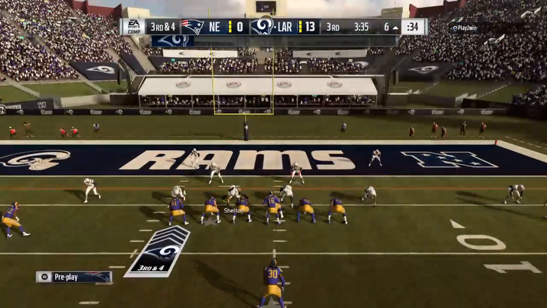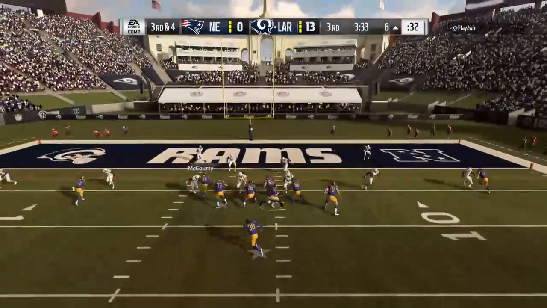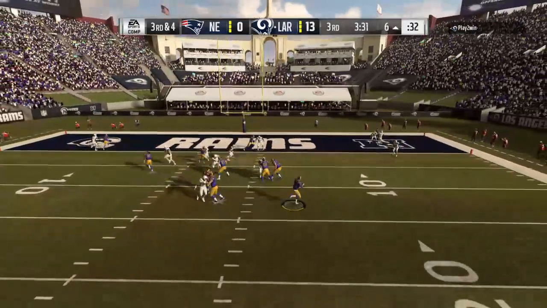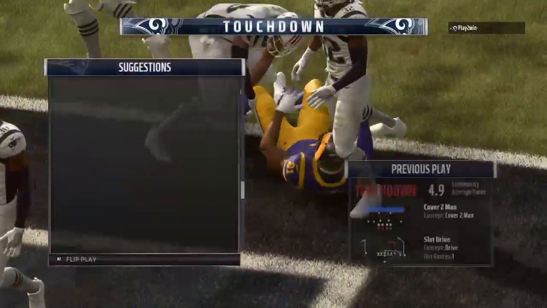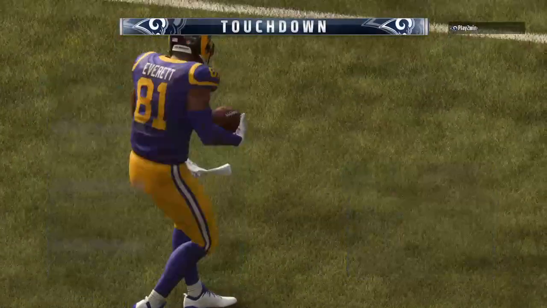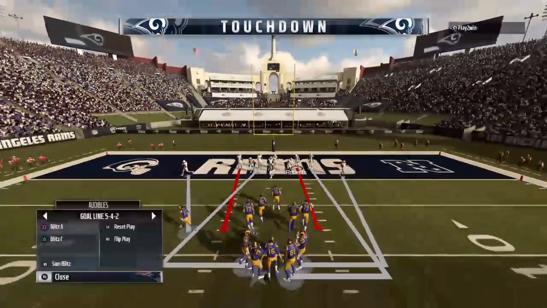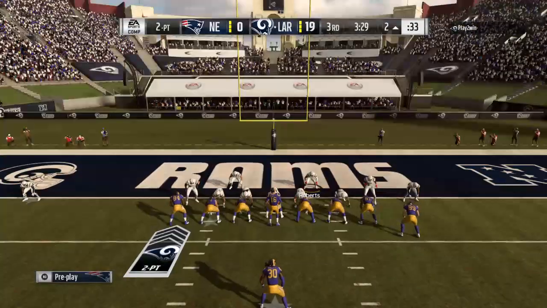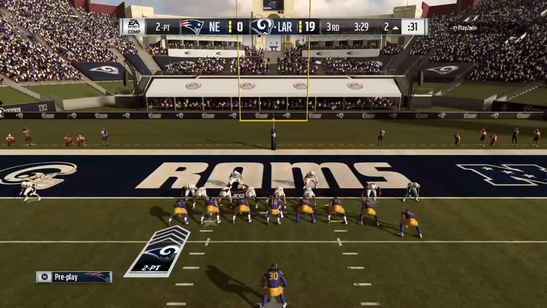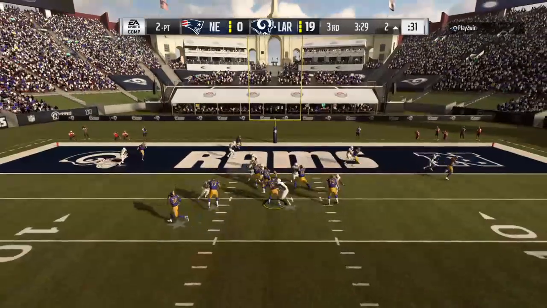They like going to him in the slot. He catches another one. I think this comes under the heading of until they stop him, why not go back? And he'll get into the end zone. Touchdown, Rams. Gerald Everett from 6 yards away. And the Rams add on to their lead. That drive really increased their cushion.